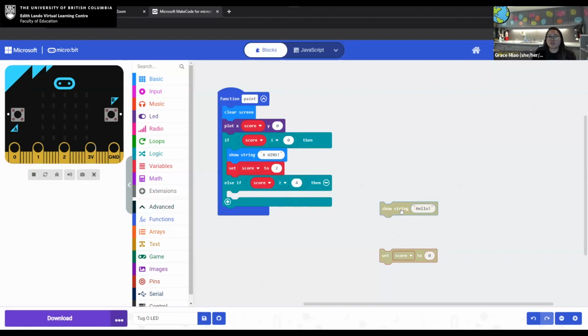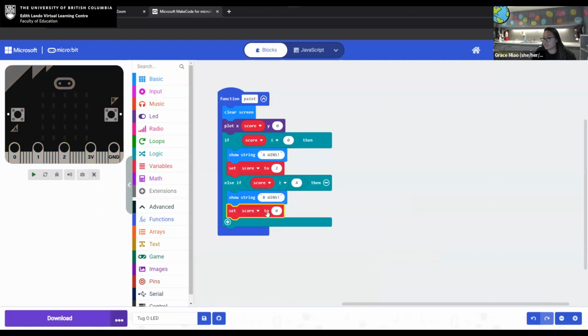The next bit is show string. So grab that and plop that in there. Now this will be for person B. So it should say B wins. And if you're actually signing in like Sahib and Manjot, you could technically write, hey, Sahib is going to be A and Manjot will be B. And you can just write your name in there if you want. So you can customize it. And we're going to, again, drag this last block here, set score. And our score is going to be back at 2, right in the middle, so that you can play again. Okay.